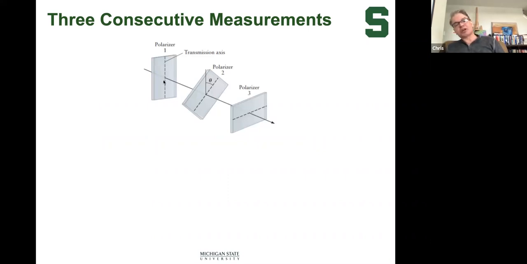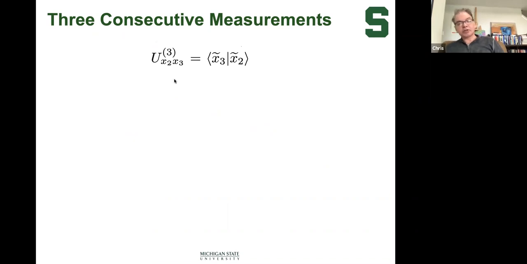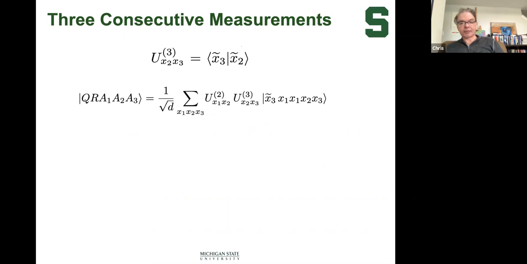Seeing this in terms of quantum optics is nice, because what you don't want is that your measurement is completely destructive, because then I can't really measure the quantum state anymore. So we introduce the rotation matrix between the third and the second measurement device. And then, you could have written down already what is the wave function after the third measurement, because what happened is, of course, that the x3 is being copied over here, okay?